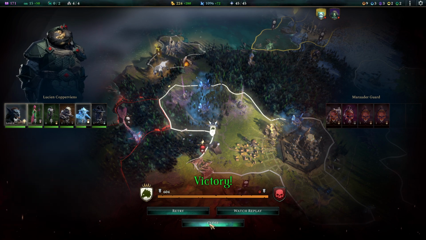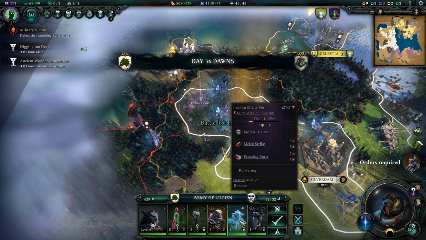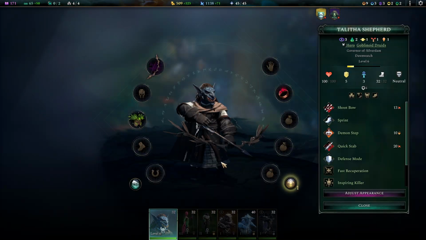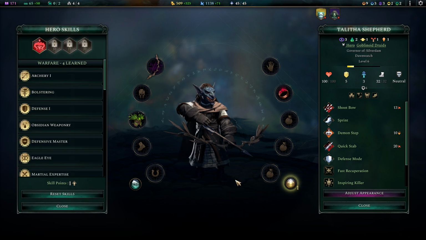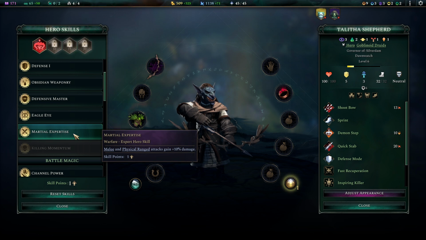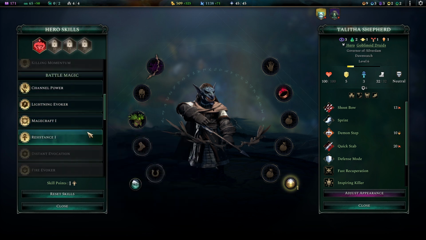So we got some level ups. Awesome. But our elementals have not leveled up. That's what we really wanted. Want to get some big boy elementals. So you got Demon Step. Cool, cool, cool. Eagle Eye. Extra range and... I like that. As someone who's using a bow, our only bow character.